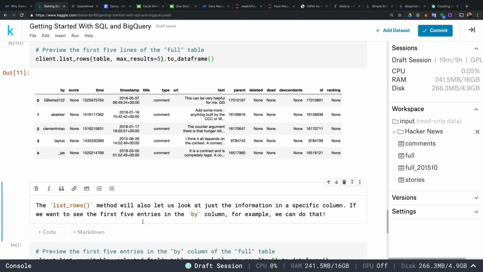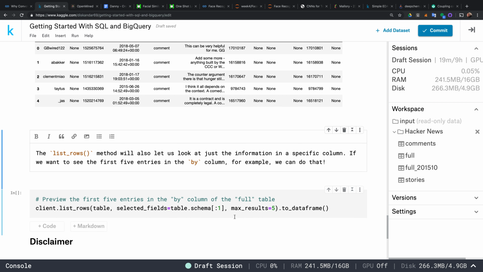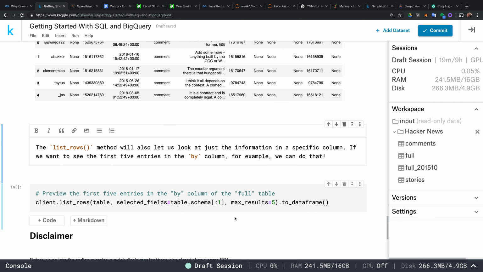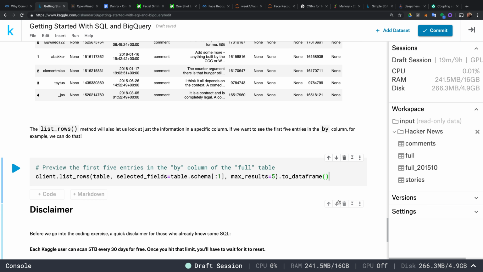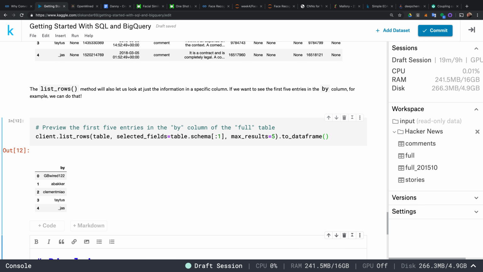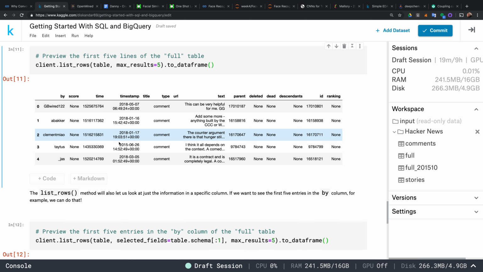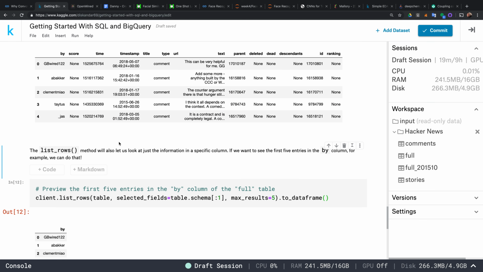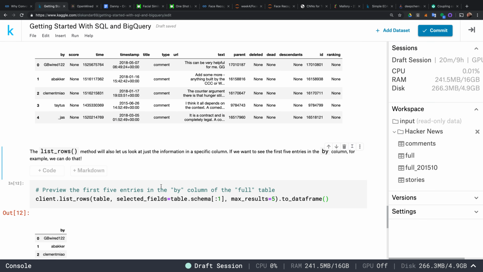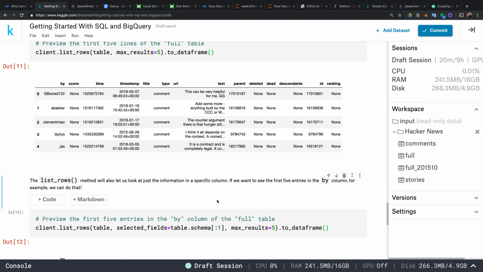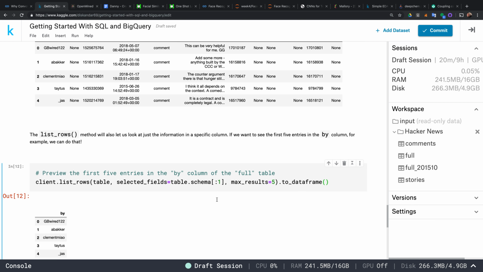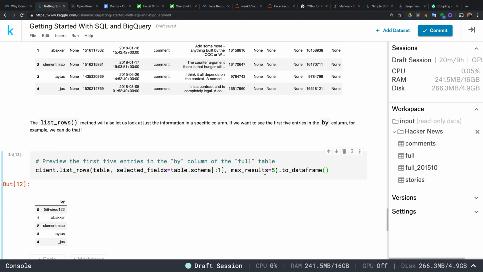If we want to see the first 5 entries in the by column, for example, we can do that. Just in the by column: list rows, table, selected fields, table schema, just one, max results 5, to data frame.